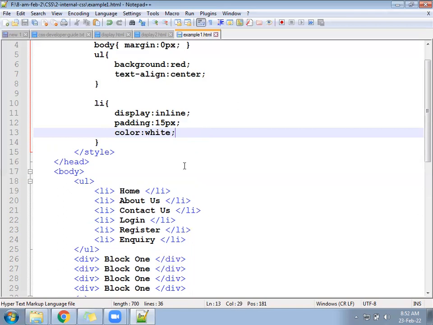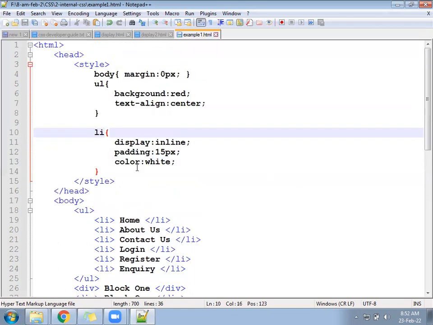Right? It should be in which color? Red, white color. Now, if you check once how that is going to come, please run once.